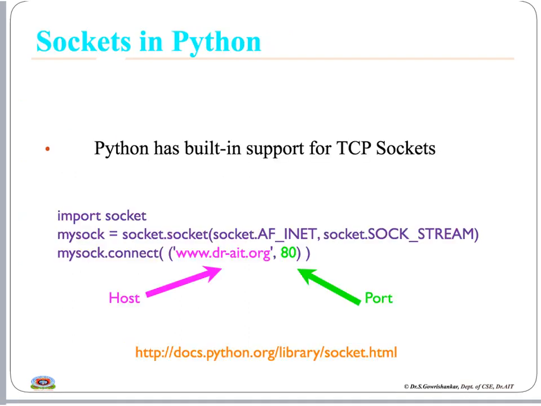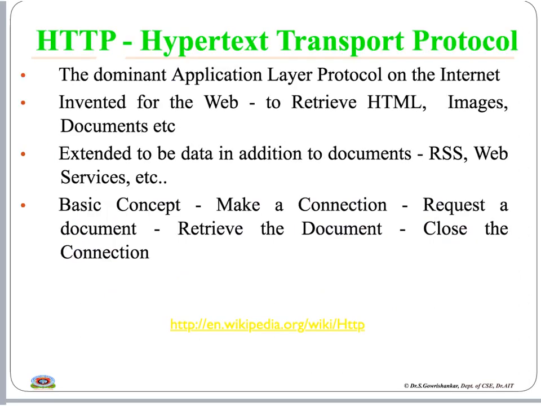So, sockets in Python. Python has inbuilt support for TCP sockets. You just need to import the package called socket, and you can call it using the dot notation, in terms of AF_INET and SOCK_STREAM. Here the small letters denote a class or an object, and this is a method inside this class. You are going to connect the socket with a defined URL, that is a host, as well as the port. You can see my socket connection is made with respect to host as well as a port.